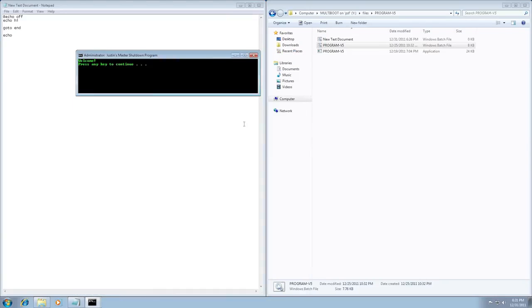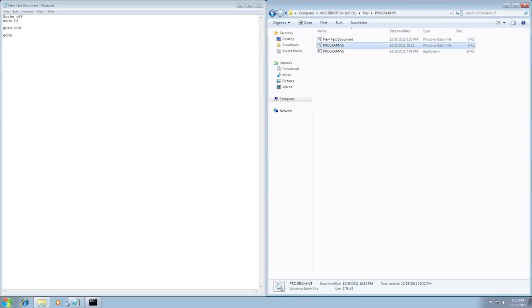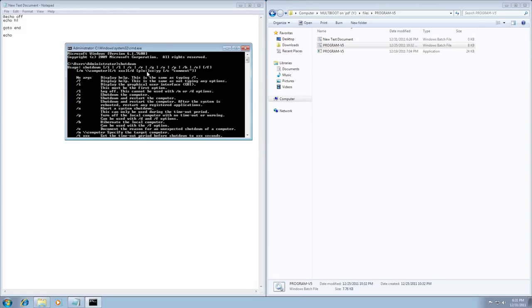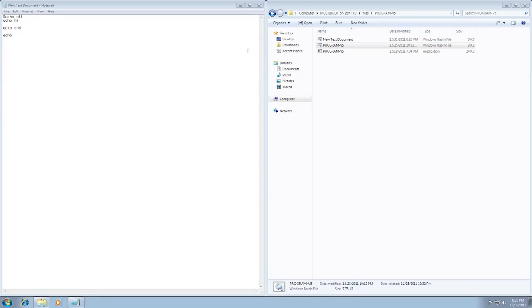So if I write down shutdown, it'll say welcome, press any key to continue, and you can type in the computer IP and the numbers until the seconds, and you want to send them a message, and it will run, and it'll also ask you if you want to abort. Now it took all that coding from the syntax, like all these different variables, like the time is somewhere here, this is the time right here, and it stuck it all into one piece of code that was really, really easy to do. So that's what you can do with the go-to command, and also variables and stuff like that. But we'll cover that in later videos.